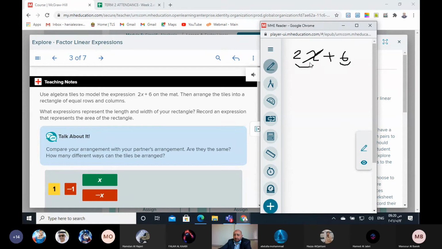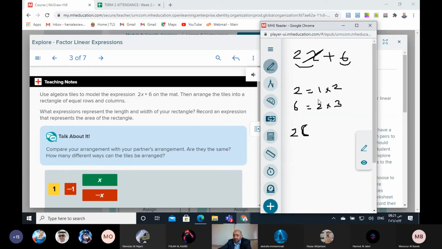Now try to find the GCF between the 2 terms. Take the coefficients, we have 2 and we have 6. The coefficient here is 2 and the constant here is 6. As you know, 2 will be 1 times 2 because this is a prime, and 6 will be 2 times 3. So the common factor will be 2. We cannot take x because here we have x, but here we don't have x. So the GCF between 2x and 6 will be just 2. Then open parenthesis.